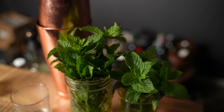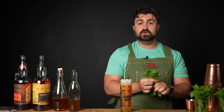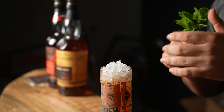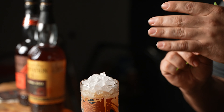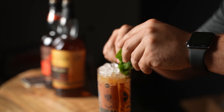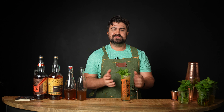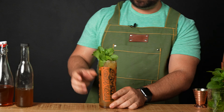For the garnish, we're going to be using some incredible mint sprigs that I grow in my backyard, as I often like to do with tiki cocktails. Let's go ahead and get our mint oils nice and fragrant — go ahead and hit them against the back of your hand to get those mint oils expressed. And then we're going to put it right into our drink just like that. There it is, guys — the Plank Owner's Punch by Jason Alexander. Let's go ahead and give it a taste.